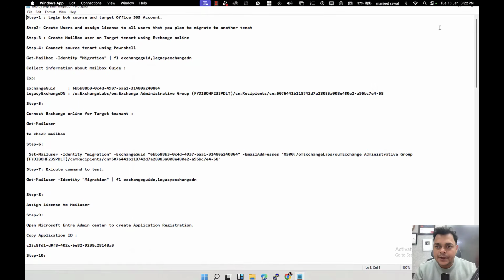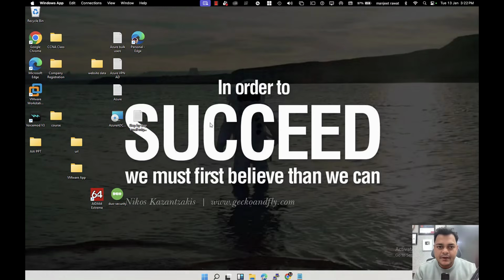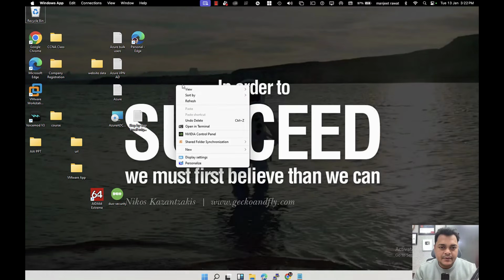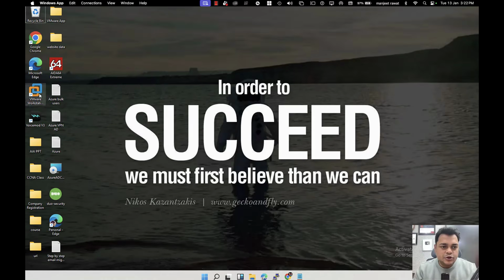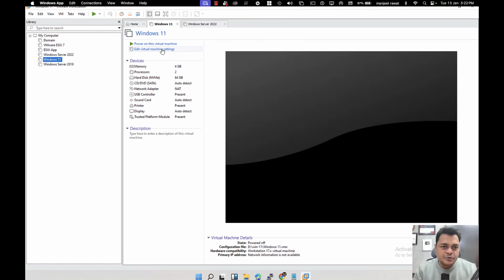I need to open VMware Workstation. I have already installed VMware Workstation, and it has multiple virtual machines created. So let me turn on our Windows 11 machine.